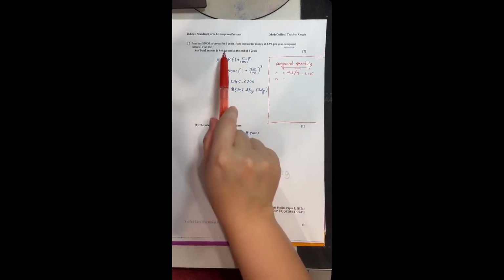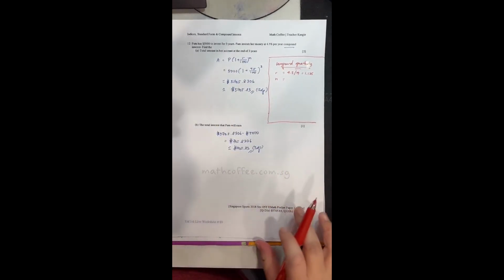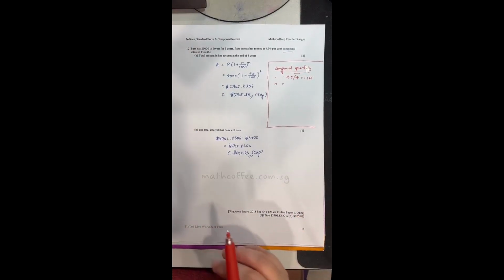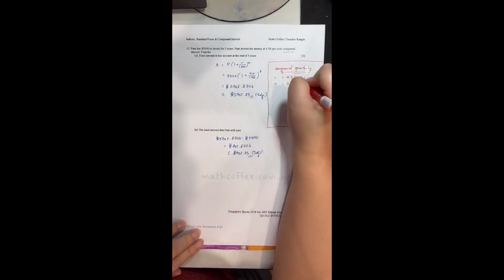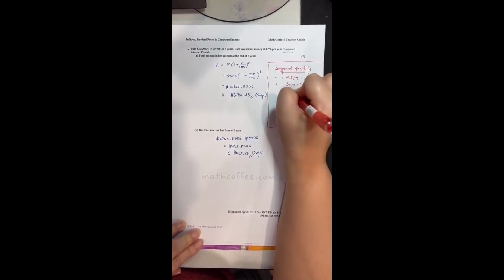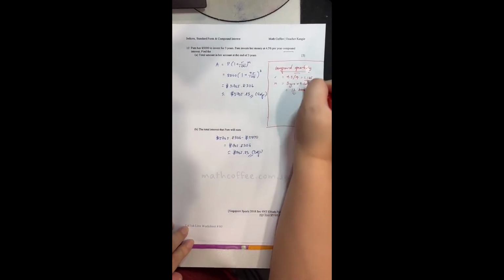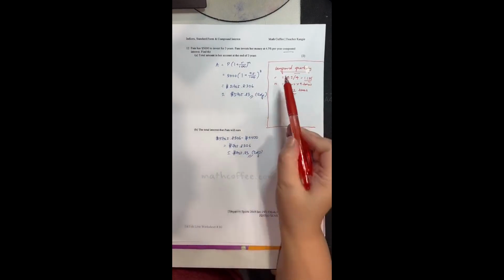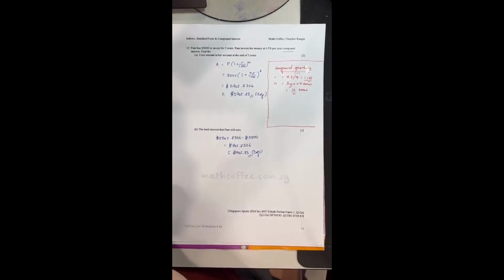Okay, the N. N is how many times you compound. So just now I see someone put 4.5 times 4. Wrong. First, you ask yourself, it's compound for 3 years. 1 year compound 4 times because it's compound quarterly. So 1 year is 4 times, means 3 years times 4 times. So it becomes 12 times. Understand? So the N is 12. The small r is 1.125, still wrong for some of you. My small r is 1.125. My N is 12. Okay?